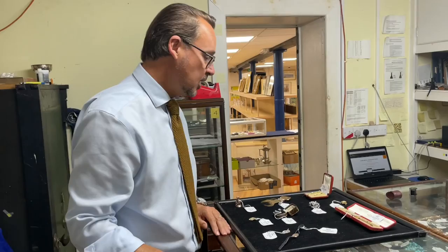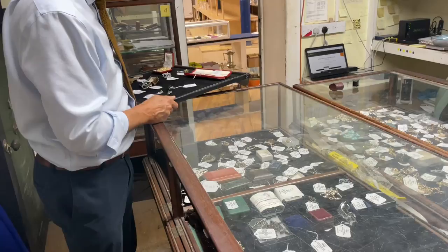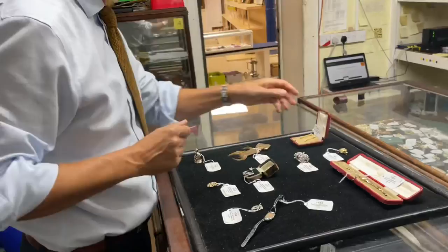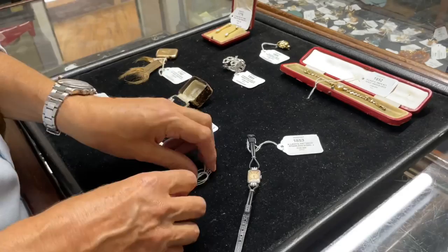So I thought we'd come in the strong room, have a look. I mean, under that glass counter is all the jewellery and watch lots that are going to be in the sale. So there's lots 1775 to 1849. It's about a good 75 plus lots. So I had a rummage in there to see what Roger's been up to, and picked out a few things to show you, really. So in lot order, if possible, because we like to try and be a little bit organised.